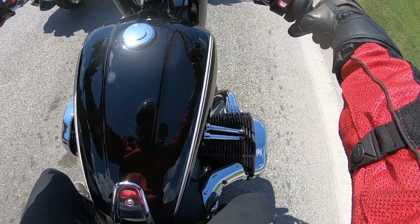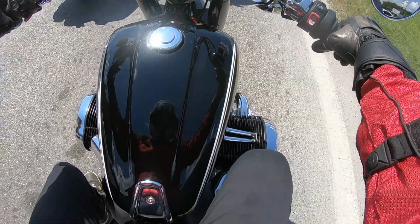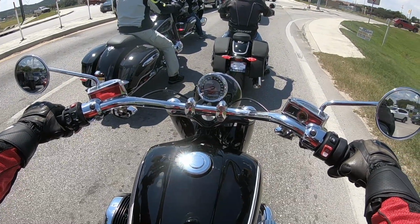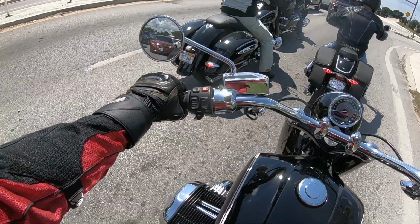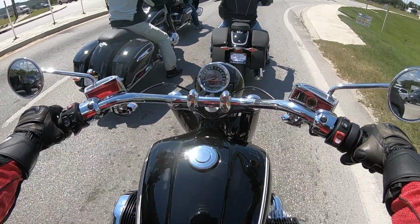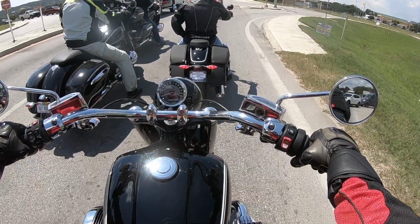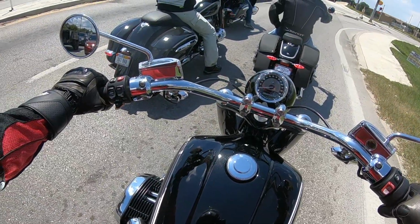I kind of wish it could have been a little bit more forward. I think that could have been a little more comfortable, but it's very upright with the knees, at least mine, a little bit high, and my hand is already getting tired from pulling in the clutch. It's a very late responsive clutch. So basically, if you can see this, definitely got to fix that, because there's nothing, so it becomes a forearm workout here. I don't know if it's a quick fix, but not too sure how I feel about that. Other than that, seating position is very upright. You're kind of just chilling. Arms are stretched out for the most part. I'm 6'2", and I sit pretty fine on this bike.